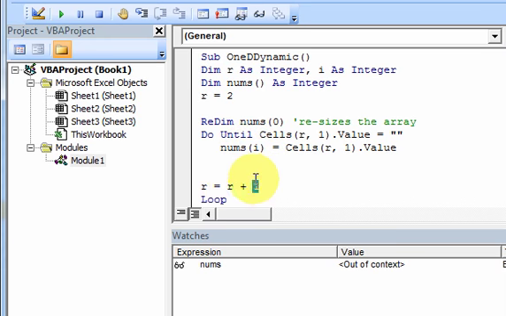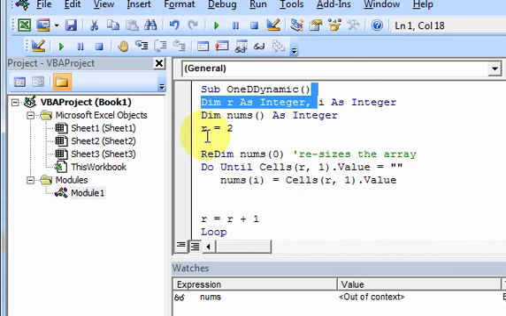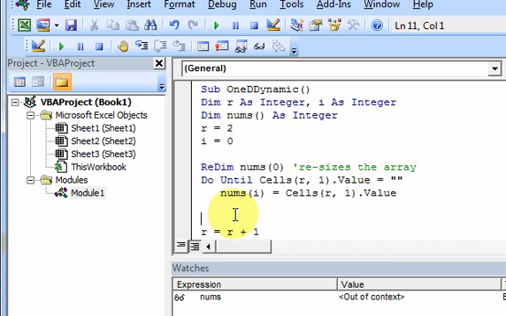Okay, so this is incrementing the row, but the row starts at 2, whereas the index I should start at 0, right? So that's what I declared I up here. I'm going to set I equal to 0, because this is going to be the first element in the array. So once I do that, I equals 0, when we go around that loop again, I need to set it to one bigger. Okay, so this is the increment index of the array, and this is the increment of the row.